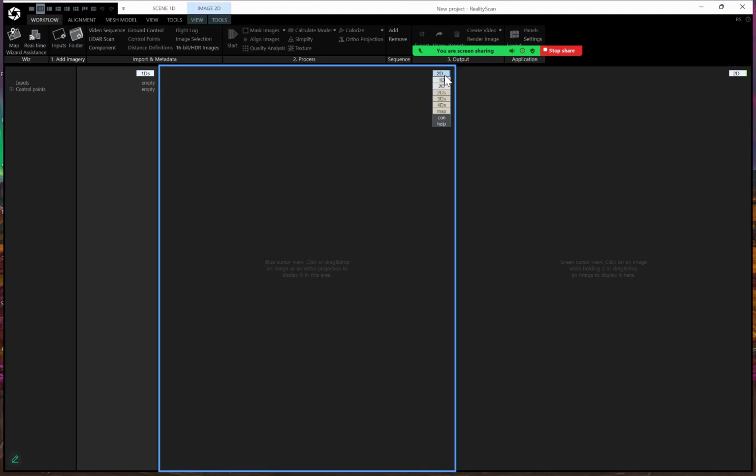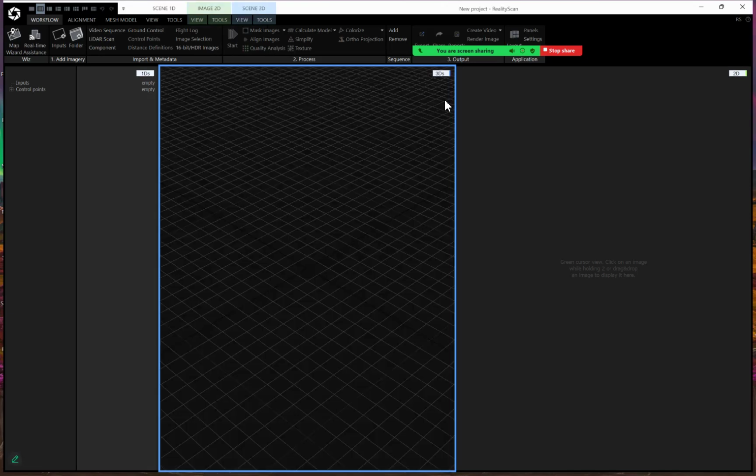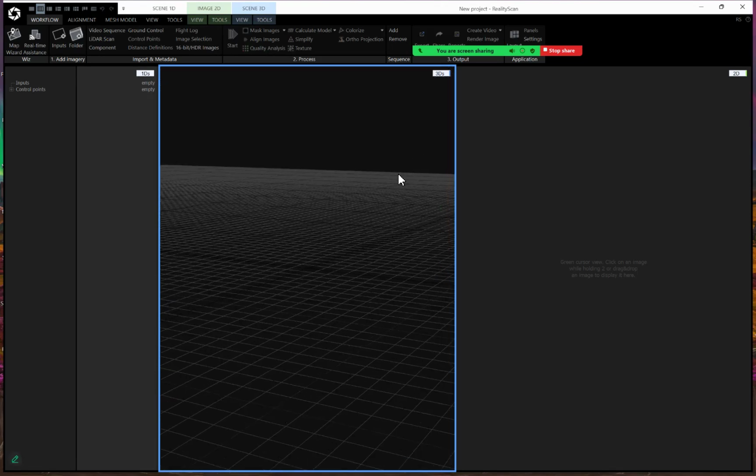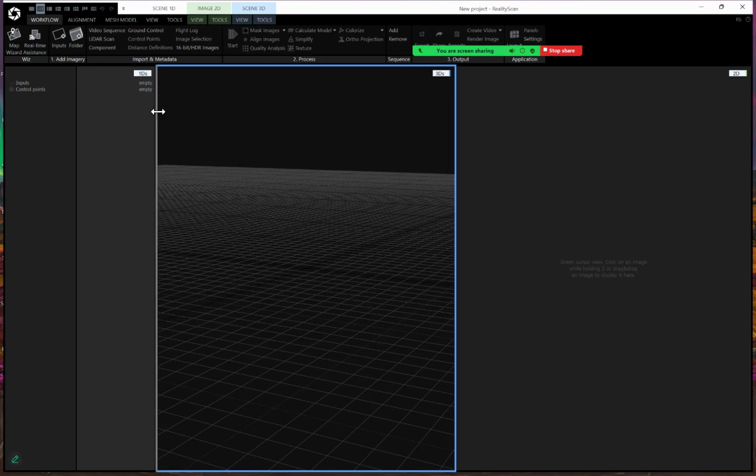So if you click on them, it will give you different options. For instance, I could put this one on 3Ds, and I'm basically in the 3D space of Reality Capture where my 3D model would come up. 1Ds is basically a list of some kind.